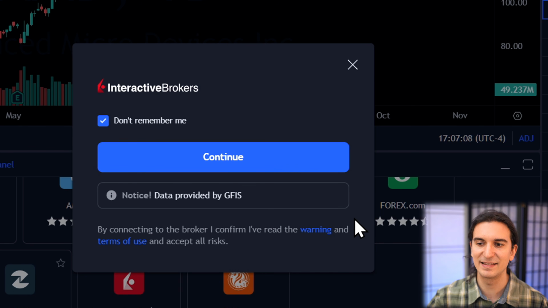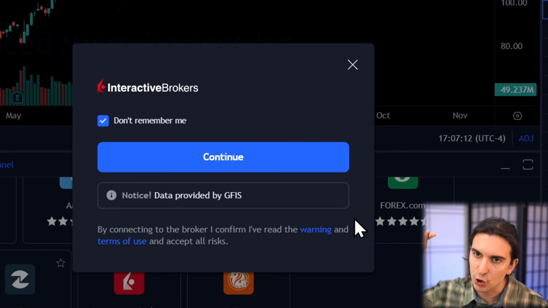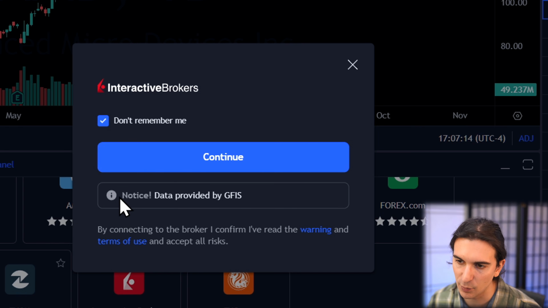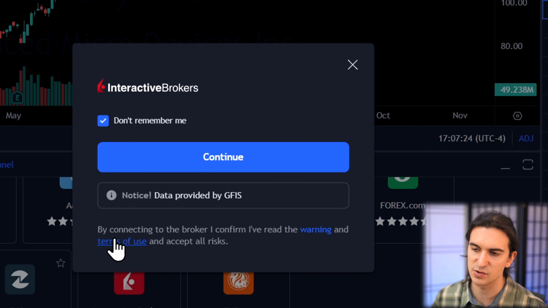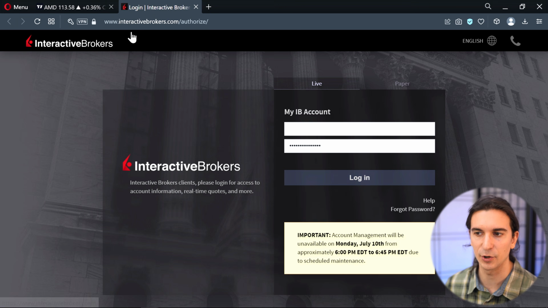So you subscribe to the data in your Interactive Brokers account, and it is going to be available to you on your TradingView platform. That is basically what they are telling you here. They also have terms and conditions and some warnings that you might want to read, but overall, I think you should be fine not reading them because nobody reads them anyways. So I'll click on continue now, and it brings you to a new tab on your browser.